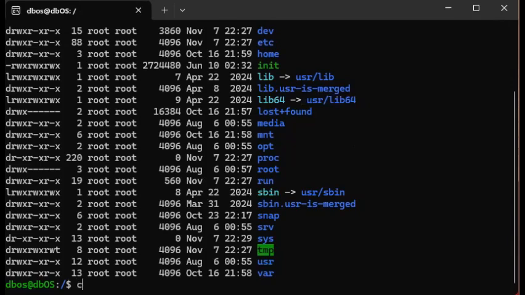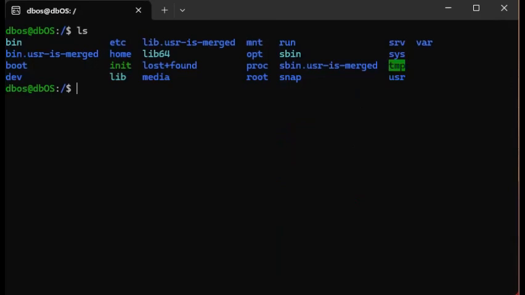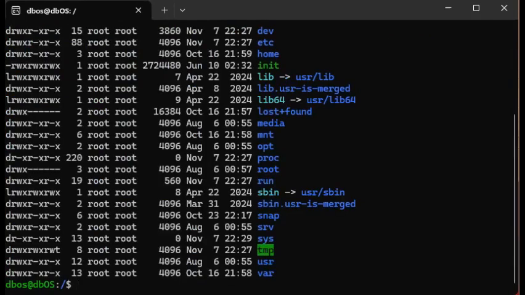So again, just to recap, ls is a command that will give you a directory listing, a list of objects, directories and files in the Linux file system. If you do an ls without any options, it will give you the output in this format, left to right, top to bottom. But if you want a detailed listing, you do ls hyphen l, standing for long, and then it will give you a detailed listing.